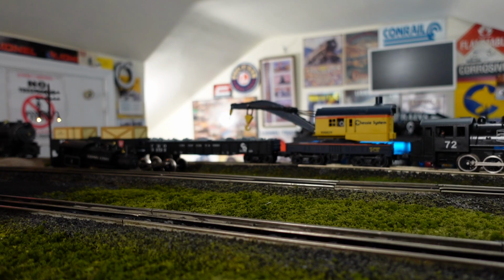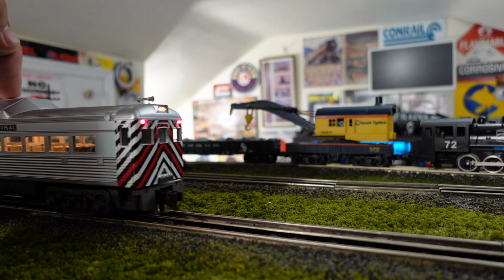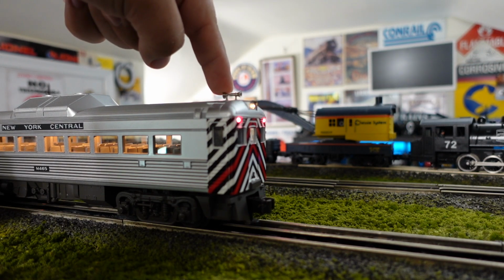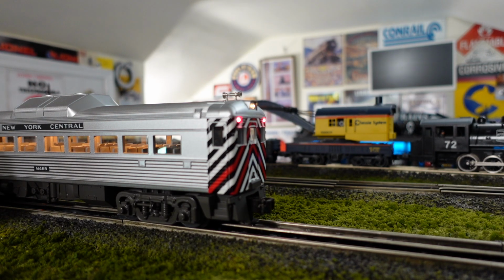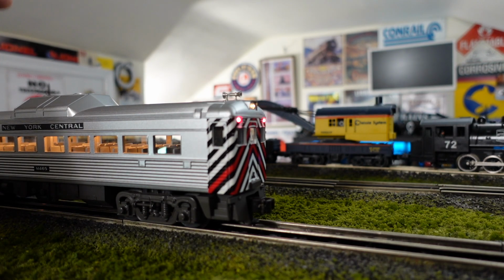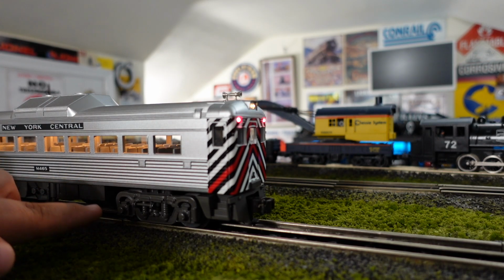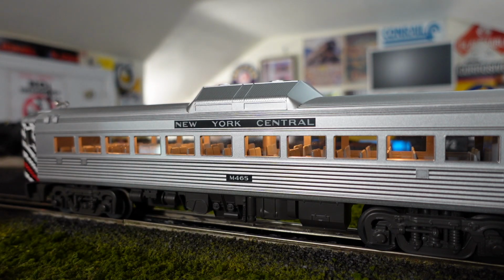Alright guys, so here is the RDC-1 of the set. This is the rear car. This is the non-powered unit. And you can see right there we have all this really cool safety striping, like zebra striping, with the red LEDs up top, with a headlight, with a horn. The body of this locomotive is all heavy ABS plastic, very heavy. From the frame and up it is all plastic, but from the frame down is all metal, except the amenities here. This is all plastic detailing, but the trucks are full die-cast metal trucks and pilots. This thing is very, very heavy.